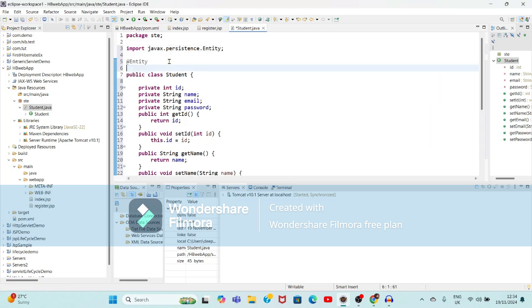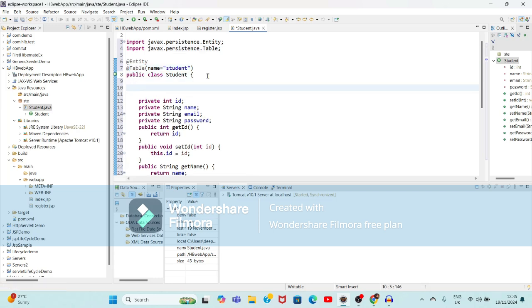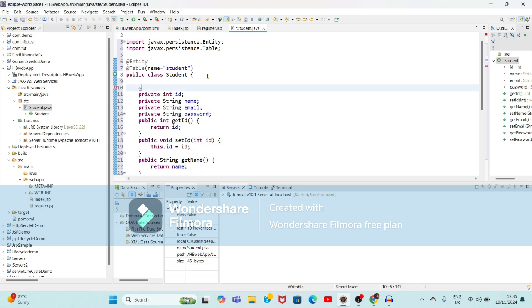Here we want to make the student class a table. So I will give the table annotation. Table is equal to, you have to give the name of the table. So the name of the table is student. Again click here and import javax.persistence.Table. And here ID, I want to make it a primary key within the table, so I will use the annotation ID. Again import javax.persistence. Just save this program by using Ctrl S.